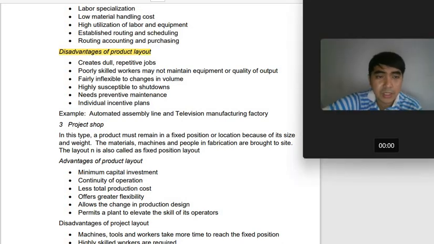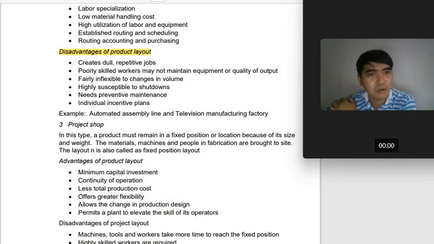So because each production line produces one product, there can be a repetitive or redundant job that may result in low motivation of workers, meaning they will lose their attention to what they are doing because it is redundant.